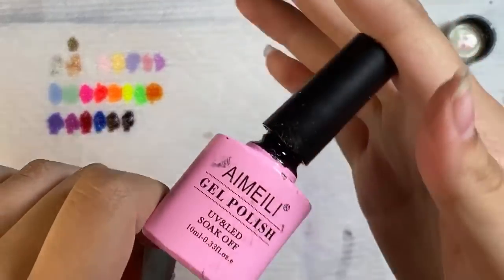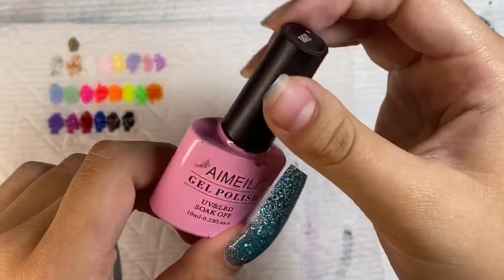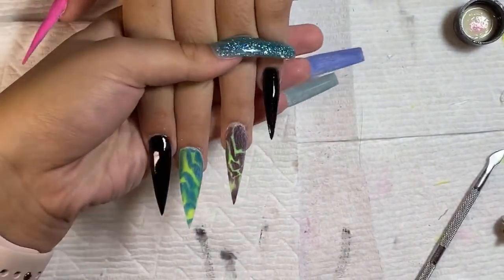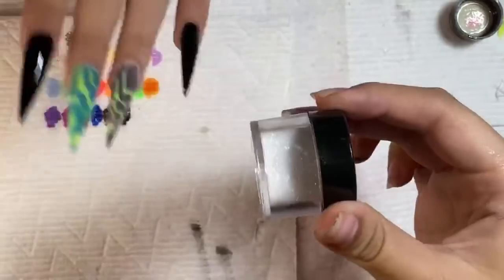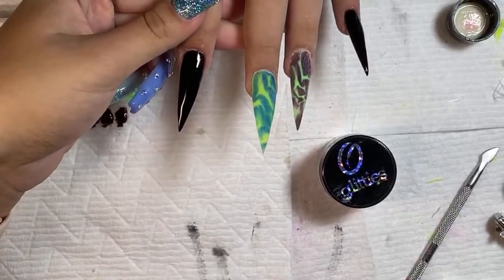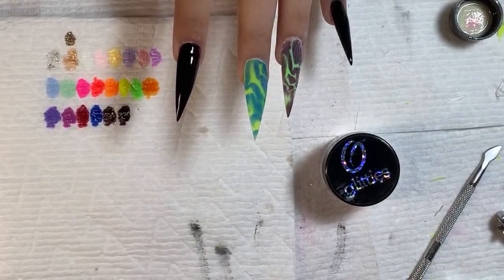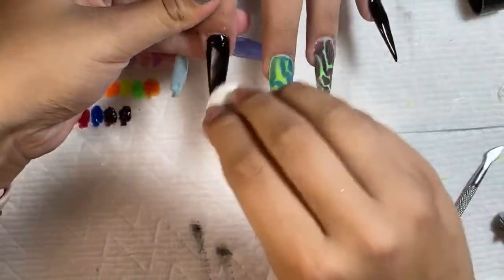What black gel polish are you using? It's messy right now. I mean, it's always been messy, but this one. I don't really know how to pronounce it. I'm in love with the monster. Oops. I'm in love with the monster you created. Golly, what did I do? Foot fairy dust? Well, I'm putting this on it. I don't care what she says. She doesn't want it, but I think it'll look good. Too bad. I think it'll look good. Let me get... Oh, no, I have gel polish on my hand and I'm just touching everything. Let me wipe off the nail because I don't want this staining my top coat.